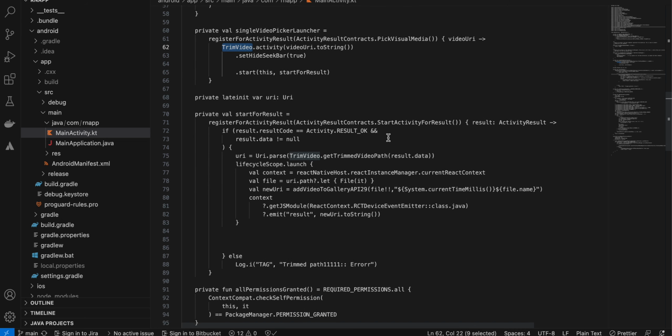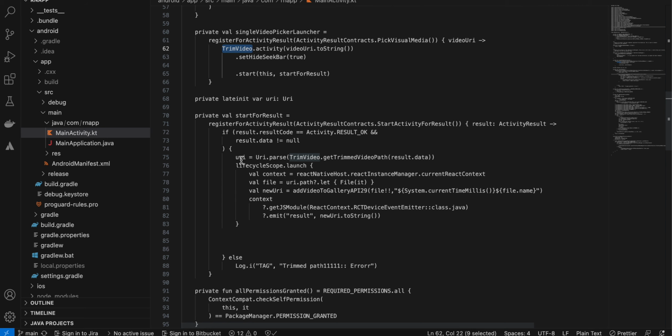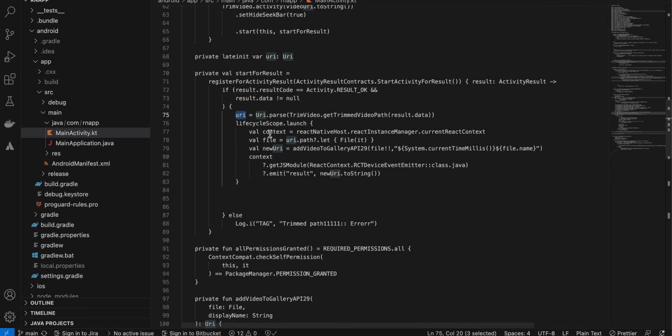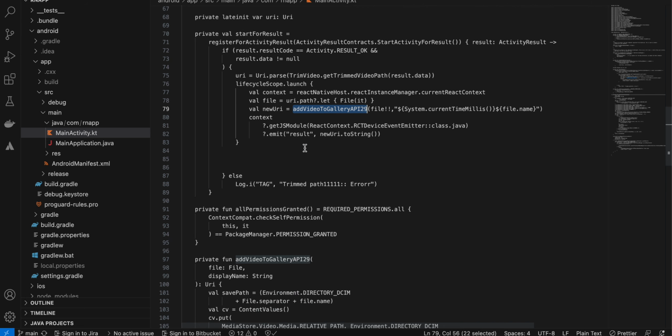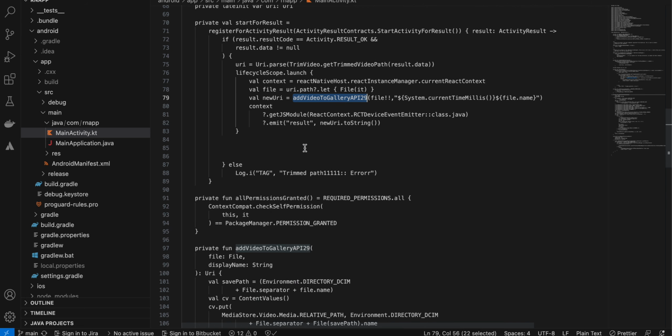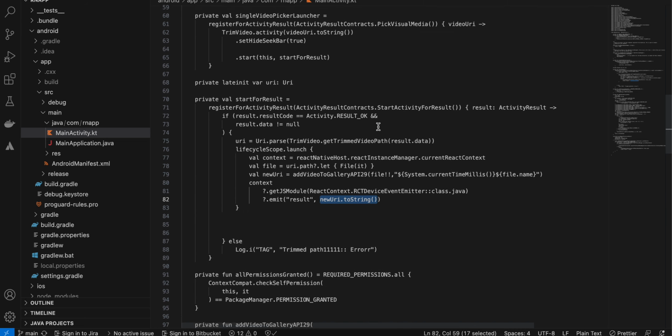Once the user has selected appropriate sliders, we get the URI, and here we just call this add video to gallery. So this will store the video in external storage, as well as give us back the URI, and I'm just sending this URI back to React Native side.